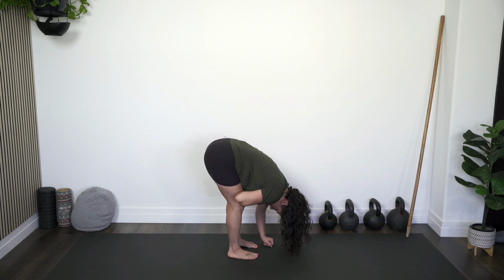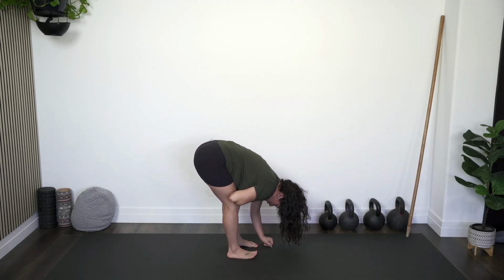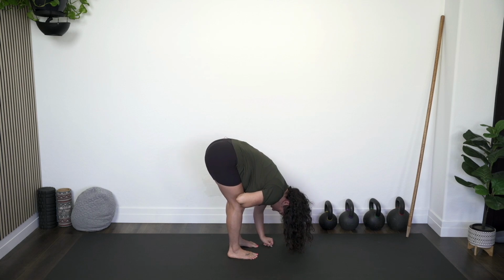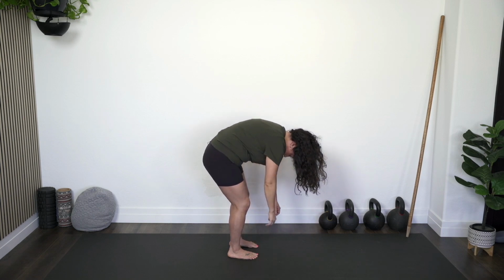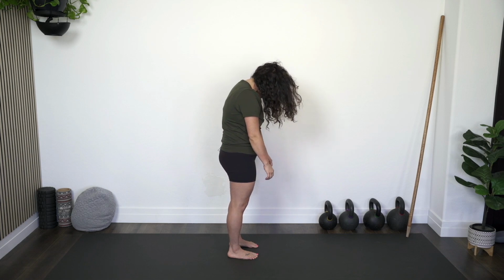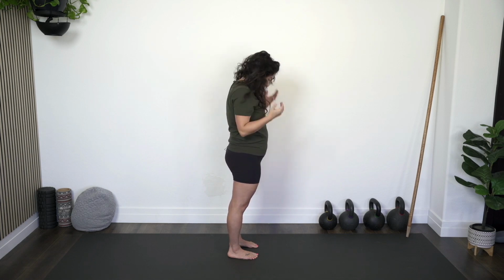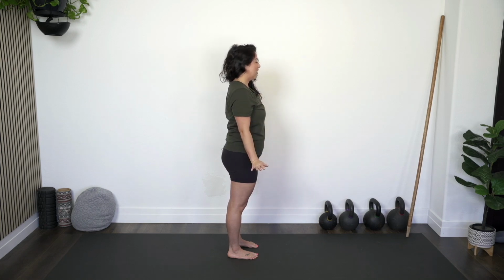Eyes closed. Shake your head no. Nod your head yes. Put the weight in the heels. Put the weight in the toes. When you're ready, big knee bend. Tuck your pelvis and start to roll up from your sacrum, then your low back, mid back, shoulders. You pass through this chin to chest landmark, and then your head comes up. Let's reorient to gravity for a second.